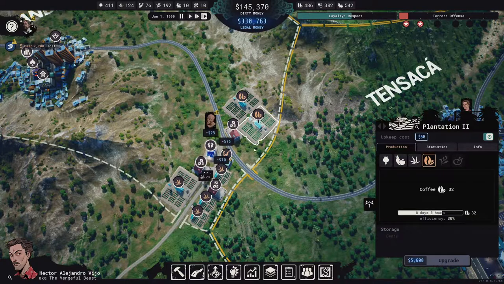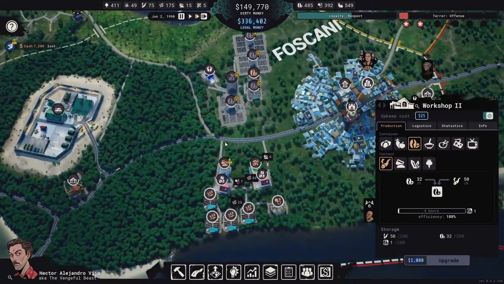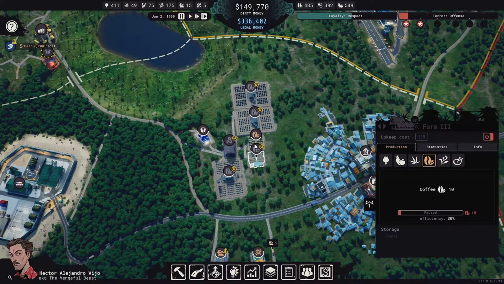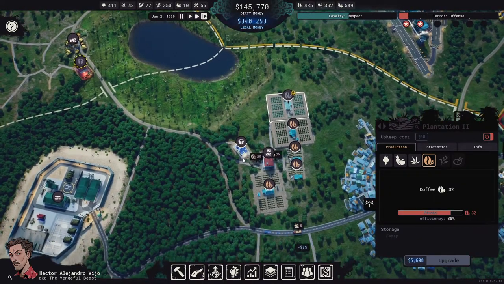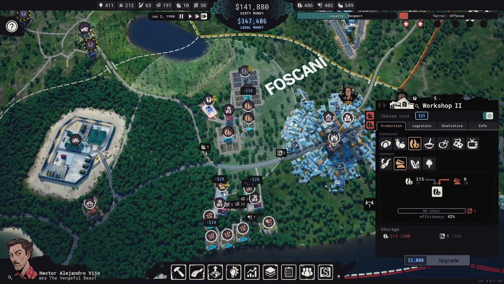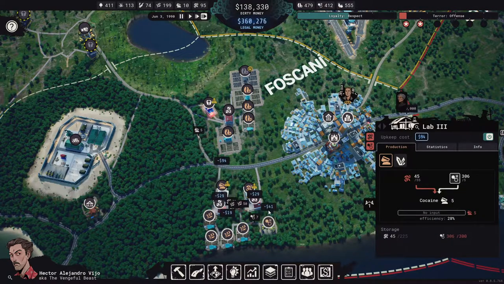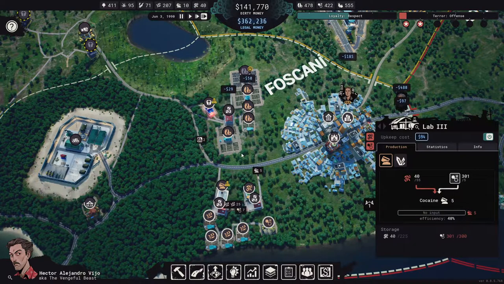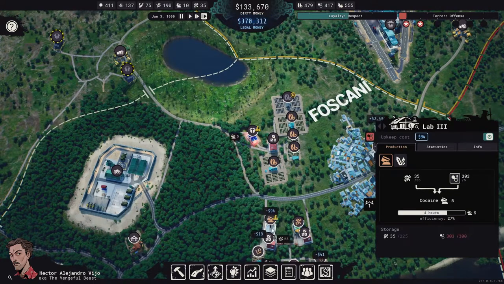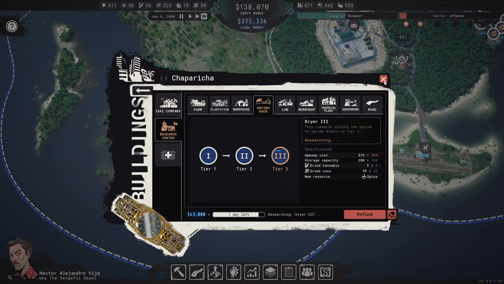I think maybe we're good on the coffee front. All right, here we need to turn on some coffee production again. Let's turn you on and let's turn you on and let's turn you on. Leave you off for now. All right, how is this looking? It has plenty of hydrochloric acid. I actually think this factory could supply two lab threes, but we'll see. All right, dryer three is almost done.